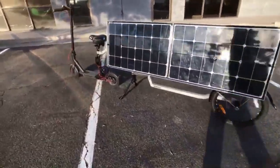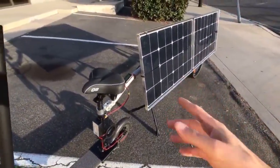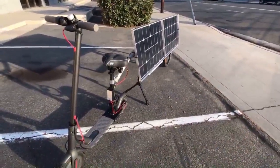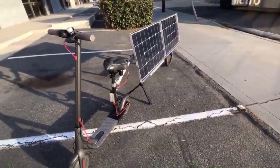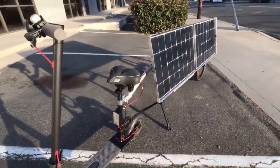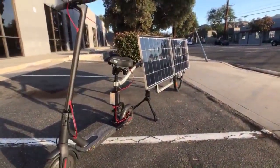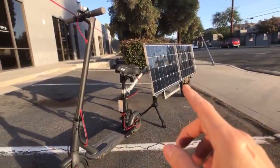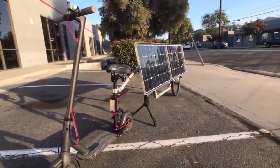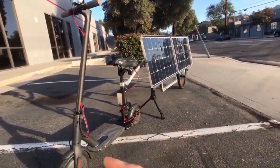Unlimited range all day. If you go full speed on the scooter then this would just act as a range extender, but if I'm just going low speed — for me with my weight, going under 10 miles an hour, since the scooter can go up to 15 miles an hour — we're not going to use more power than those solar panels produce. So it can actually keep the battery charged and keep the scooter going without depleting the battery.